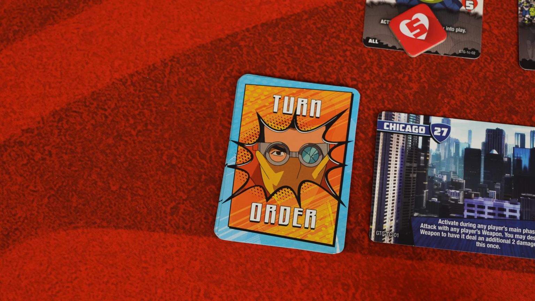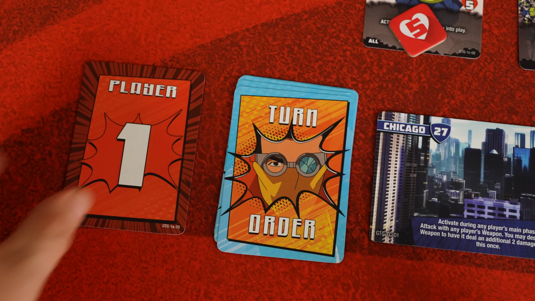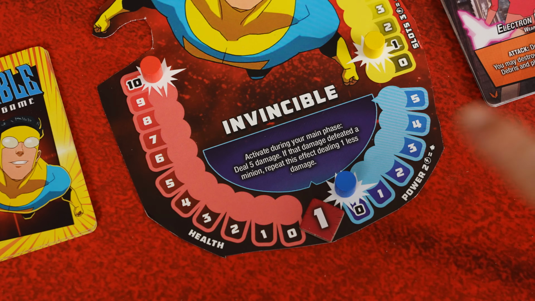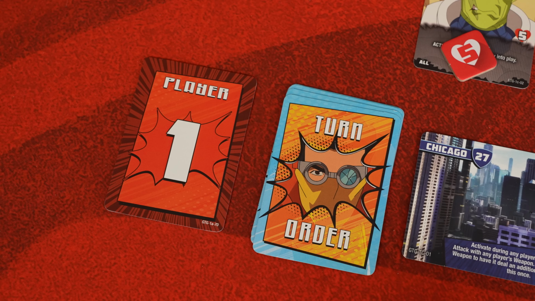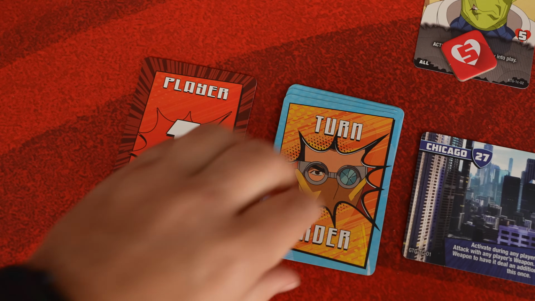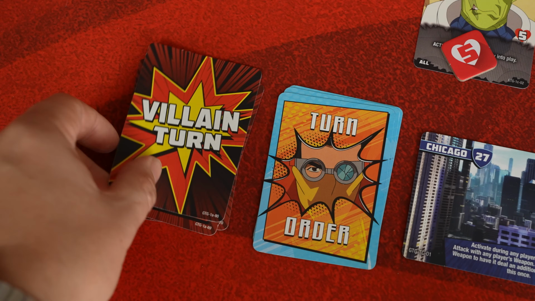At the end of every turn, player or villain, reveal the top card of the turn order deck. If it comes up a number, the player who has that number plays next. Because turns are decided at random, it could very well happen that you or the villain get 2 turns in a row, and that's completely okay. Now, if the turn order card that comes up is a villain card, well, I guess it's their turn.